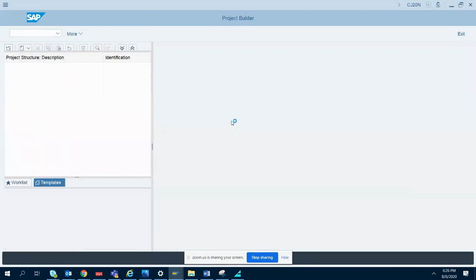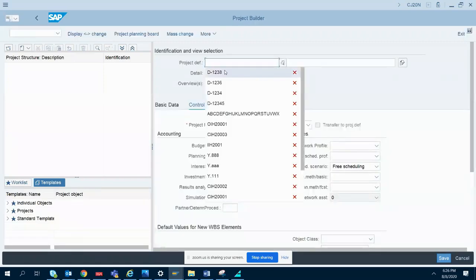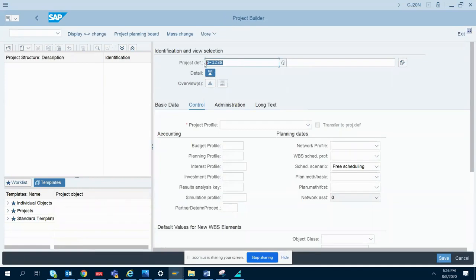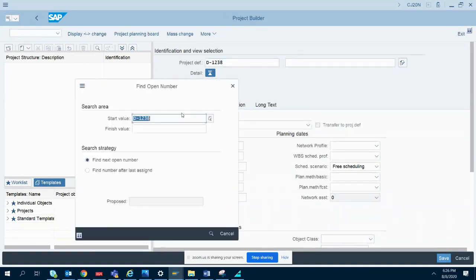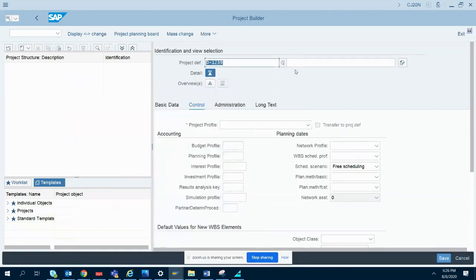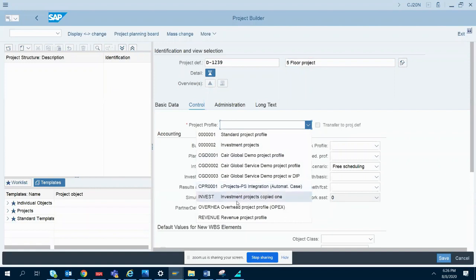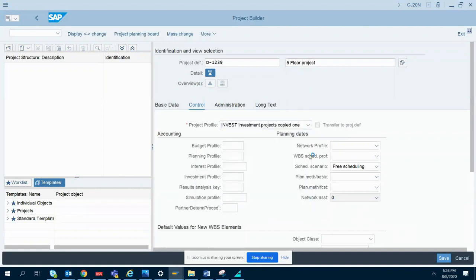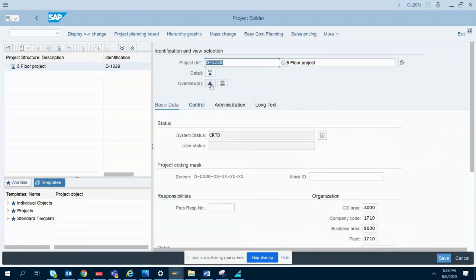Okay, project. So we're talking about an open project. I can give this one as a reference and save it as an open project. So this is the practice you can adapt. Whatever we are creating here, you can just use that. And so we would go with a 5 floor structure. Maybe we'll keep that one, and investment is what we can say. So just enter so that we get all the defaulted values here. Then go with this structure.